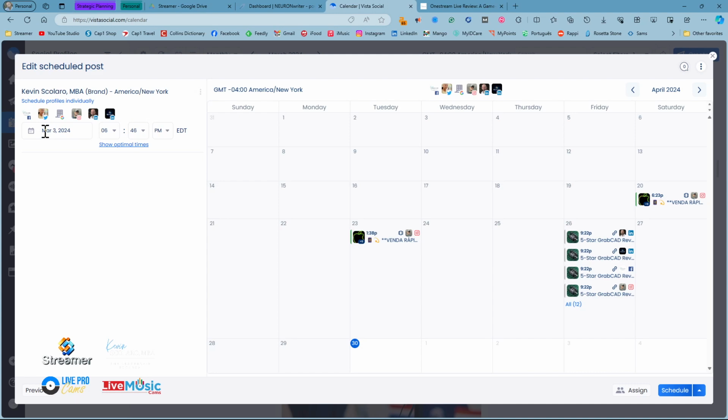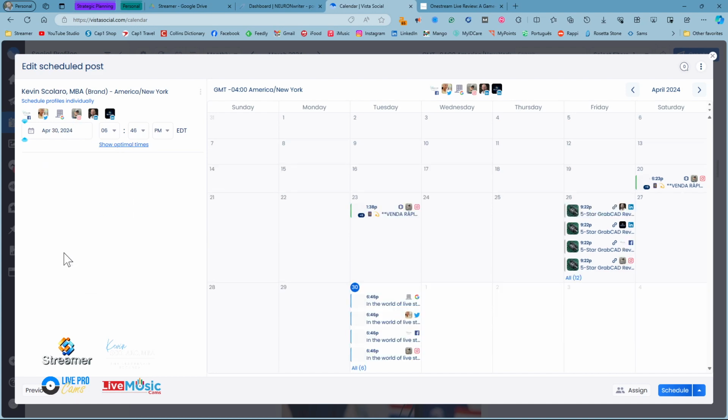All right. So now, first of all, we need to choose the day. As you can see right now, it's on the 30th highlighted, which is today. Up here, the date does not say the 30th. It says March 3rd. So we need to change that date to be the right date, April 30th.